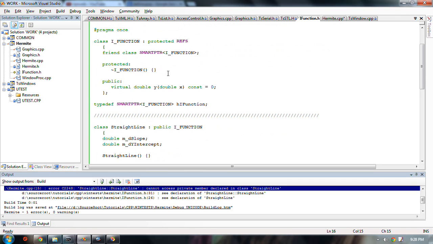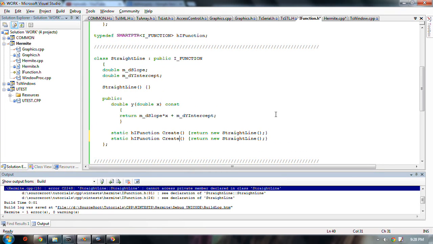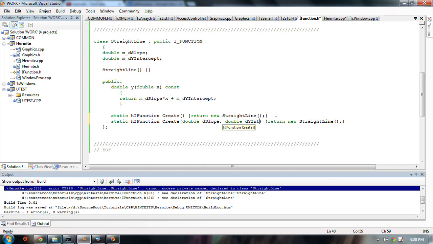This has to be protected, and what you do is keep your constructors private, and just make a bunch of these create functions. I could make another one that takes the two things that we need, a slope and an intercept, and make a constructor for that. You don't really need to. You can make functions to set those things.